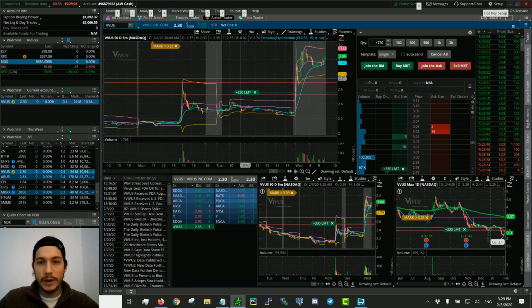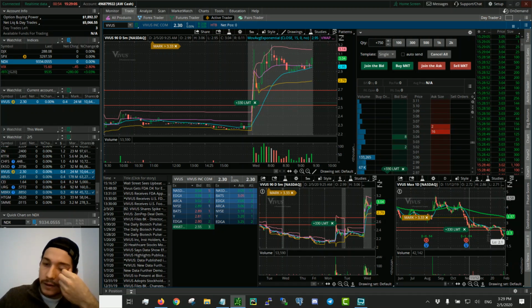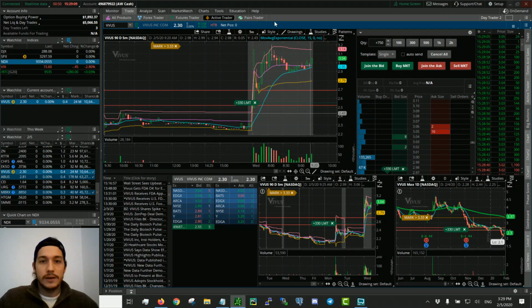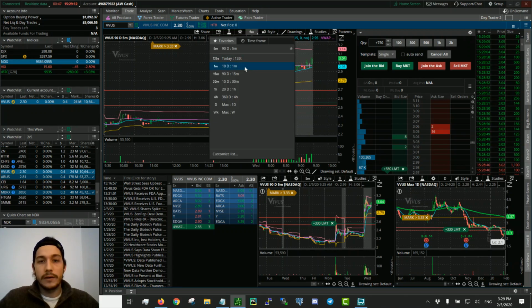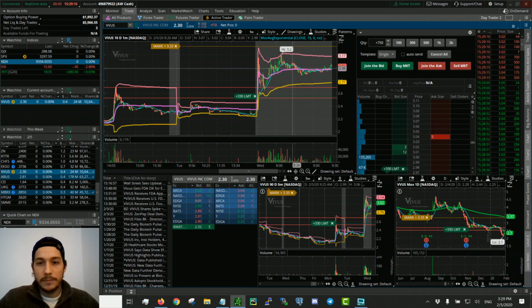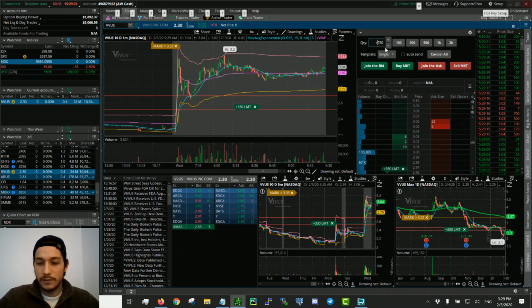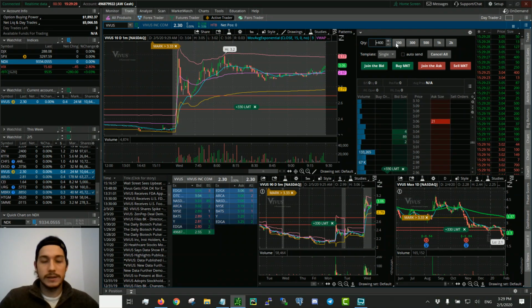I think VVUS might really try to crack higher here. It's already fairly high at $3. Big resistance at 337. So as much as I want to buy this at market open, I just don't think I will. But if we get an entry here at maybe 2.8, I'd be pretty excited about that. So let's see. 30 more seconds till the market opens.